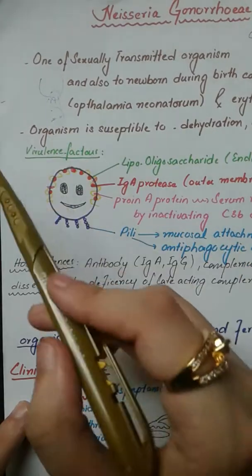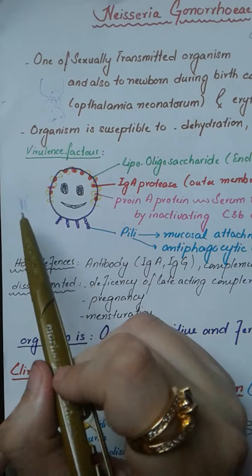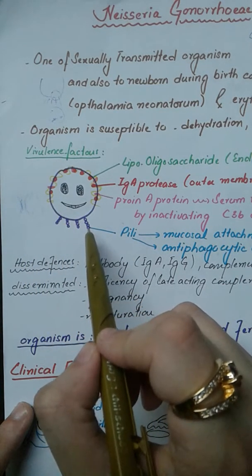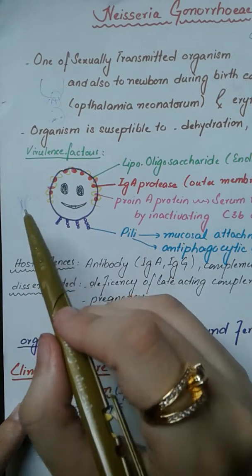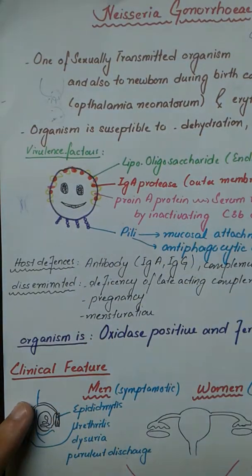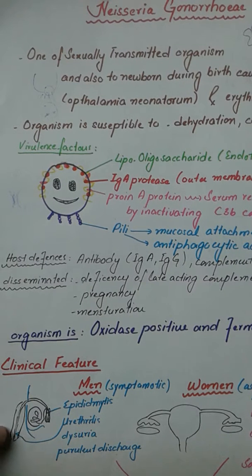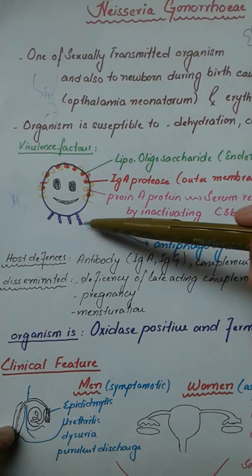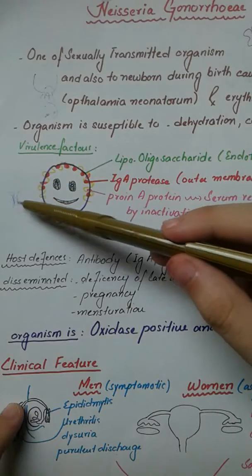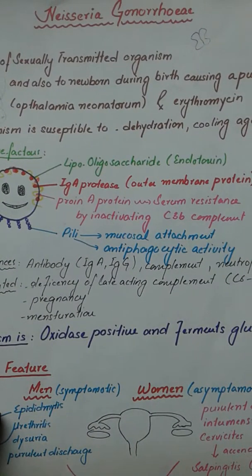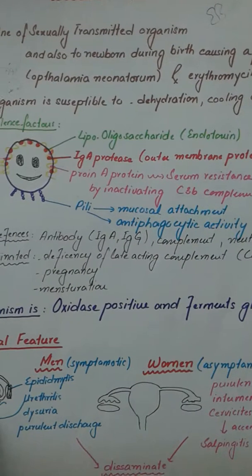Now, the other way it attaches to this mucosa is by pili. These are like your finger-like projections made up of small proteins by which this organism can attach to the mucosal layer, and it also helps in providing an anti-phagocytic activity, meaning that it cannot be destroyed once it's attached. Now, how actually can this organism be destroyed? Our host defenses produce more IgA antibodies and more IgG antibodies in order to eradicate this organism, as well as complement binds to it, which attracts neutrophils in order to kill this organism.